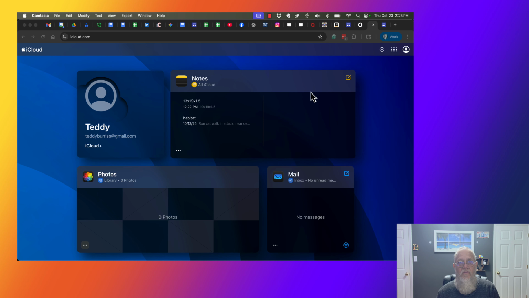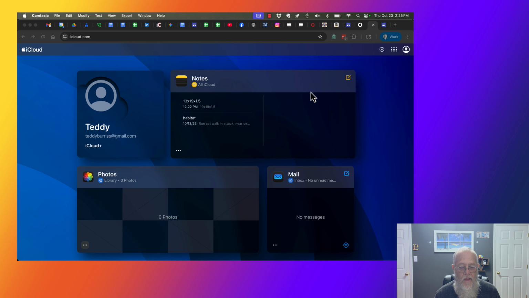I'm also going to show you how to set up a legacy contact for your iCloud account. The legacy contact is used in the event of your death. They can use the key that they get, a digital key that's printed on a piece of paper that you need to make available to them, as well as your birthday and or your death certificate, and they can go to Apple and get access to your iCloud / Apple account and get to your devices. So recovery contact and legacy contact is what I'm talking about.